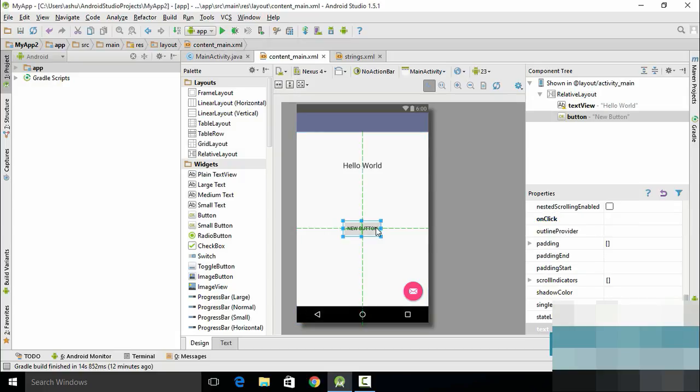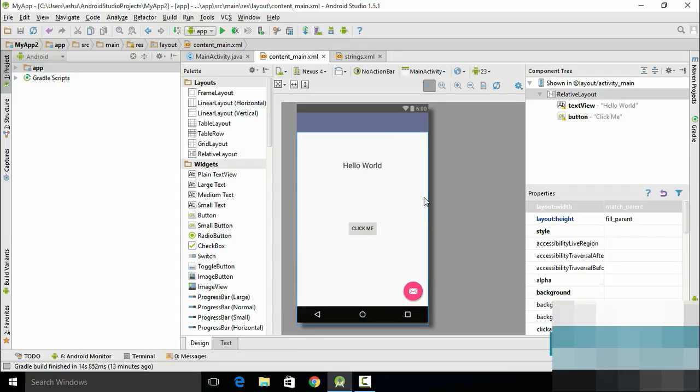The next thing which we do is we go to the button, select it, and inside the properties we change the text to, let's say, click me. Now once this is done, the next thing which we want to do is set IDs to the text as well as the button, and that is because whenever we are using event handling, it is essential for us to mention an ID for each and every thing which is present in our activity screen, so that while handling the events we could easily identify those.